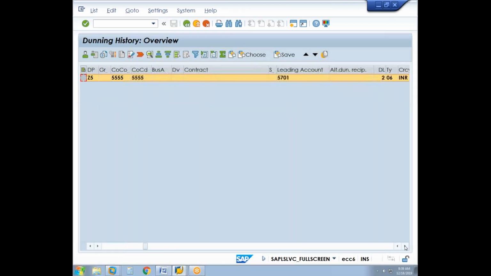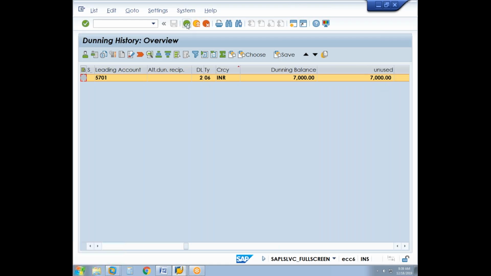Now the proposal is there, but what is the amount it is taking now? It is taking 7,000. Okay, that means it is adding both the items. It is considering both the items, that is 3,000 plus 4,000, that is 7,000 rupees, and then it has gone to Dunning level 2. But this Dunning level 2 is applicable to the first item. That means in the total 7,000, the entire 7,000 is not having the same Dunning level. The first item is reaching Dunning level 2, but the second item has to first come to Dunning level 1, then only it can go to Dunning level 2.